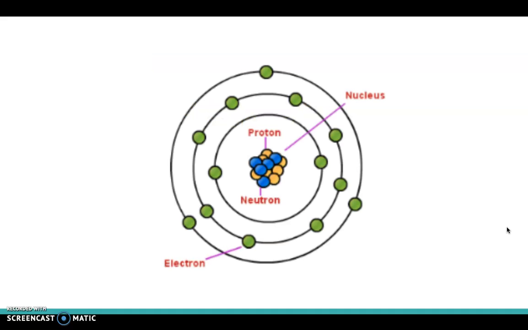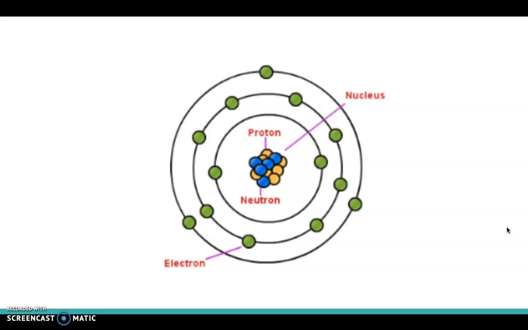So over here, I have a simple image of a Bohr Rutherford diagram. It's showing you that the protons and neutrons are located at the center, in the nucleus, and we have our electrons, which can be found in what are called valence shells, and they surround the nucleus that holds the protons and neutrons. Just to recall, the electrons are negatively charged, protons are positively charged, and neutrons have no charge at all. Okay, so they're chargeless.